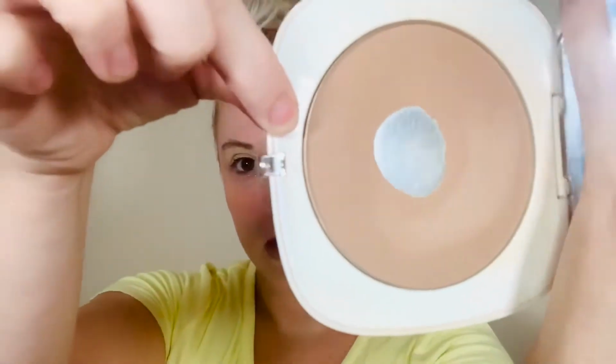The only snafu that I'm currently facing is getting a little hard pan in here. I don't know if you guys can see that, but it's getting a little hard pan. So it definitely is coming to the near end of its life. It no longer smells like coconuts. But I just remember it was all the rage, and I got this on the Marc Jacobs website because it was sold out at Sephora, and it was one of the first bronzers that wasn't orange on my skin tone. And I was just really, really excited to have been able to get this. So I'm having a really hard time with the idea of letting this go.